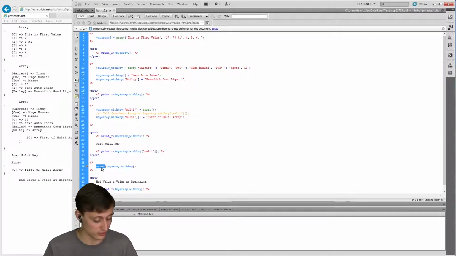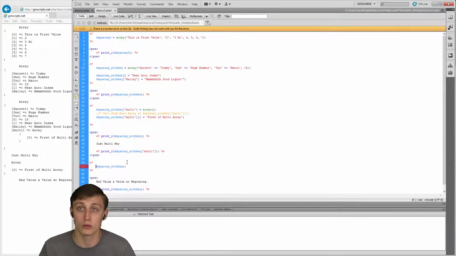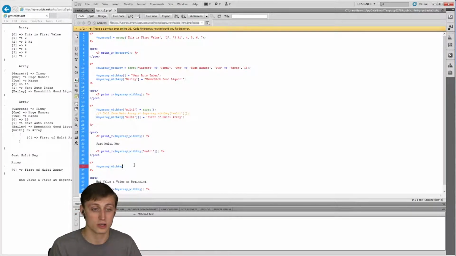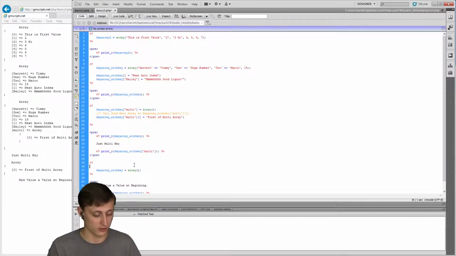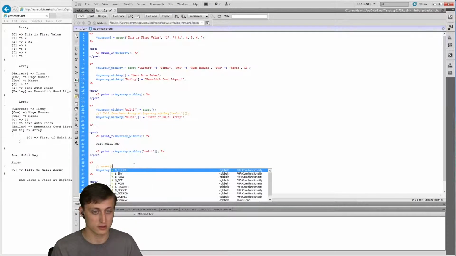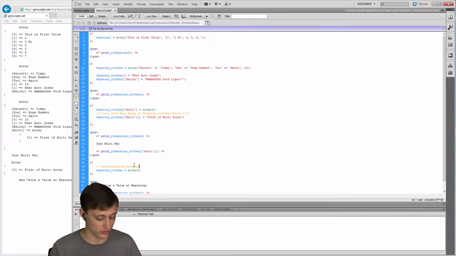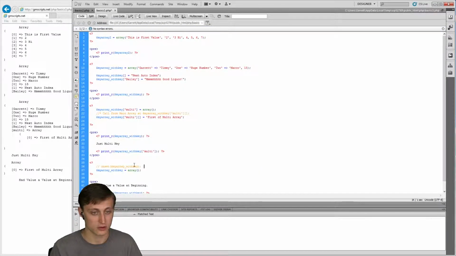Another way that you can do this is, if you don't want to remove the whole variable but you want to start from scratch with an array, you can go my array with key equal array. And let me actually rewrite the other one here as this. Unset my array with key removes value and variable.